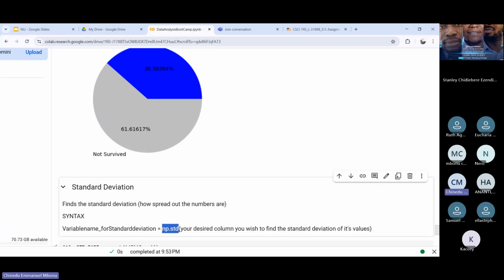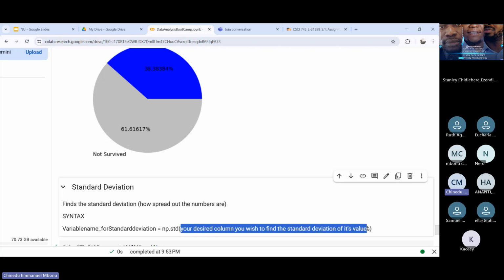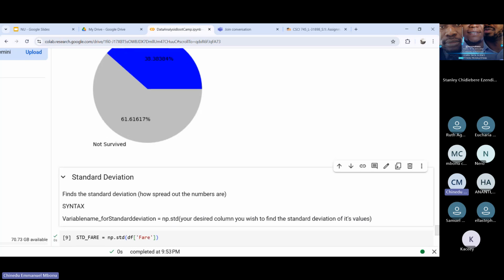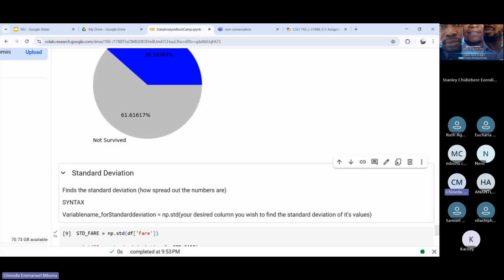Then you pick the particular column where you want to check the standard deviation of the values inside there. So here, we decide to choose the one for fare.